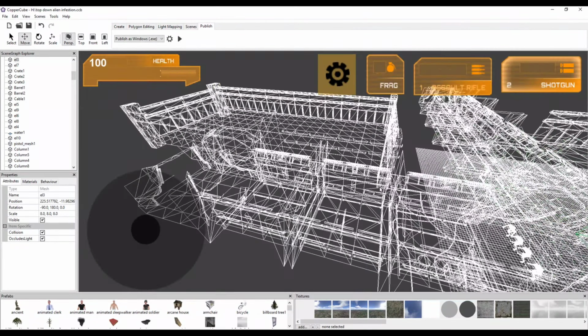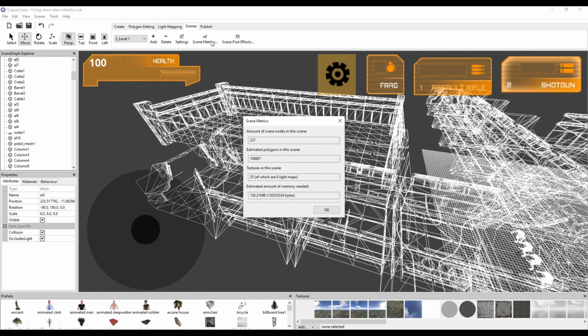If we go to scene metrics, the textures for the scene are about 25, using a lat map, and about 109,867 polygons, just over 100,000. 237 nodes, so that means about 237 individual items.